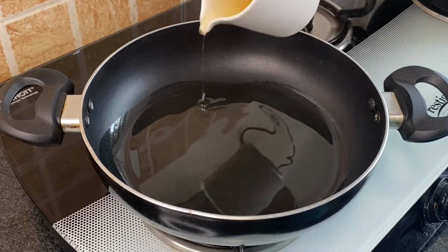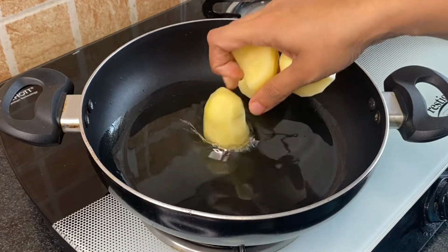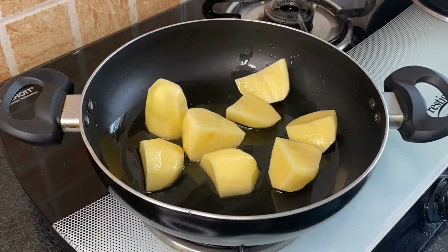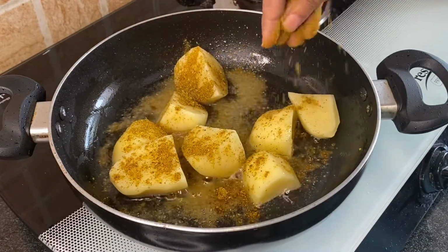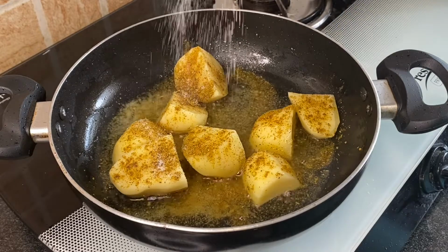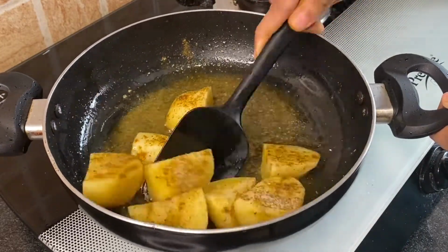If you don't want to marinate potato and mutton together, you can make potatoes separately. Heat 2 tablespoons oil in a pan, add 2 roughly chopped potatoes. Fry this for a minute. And next I'm going to add the spice mix, some salt. Now roast it for a minute.